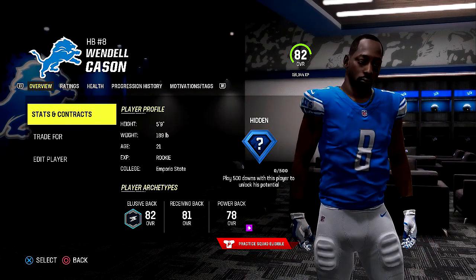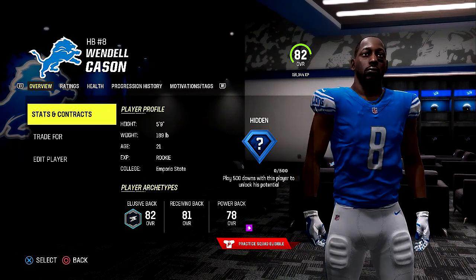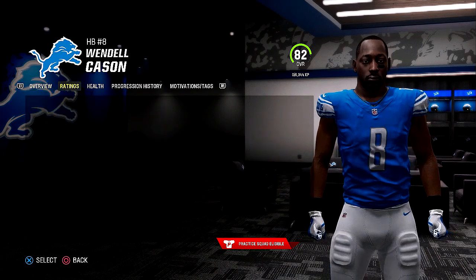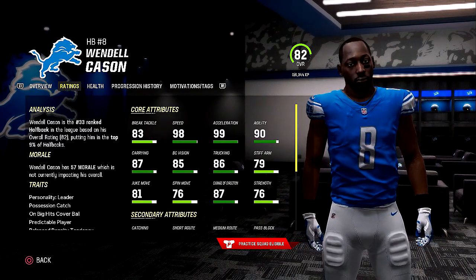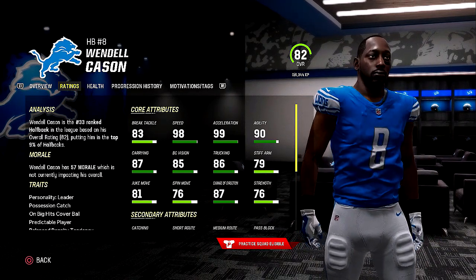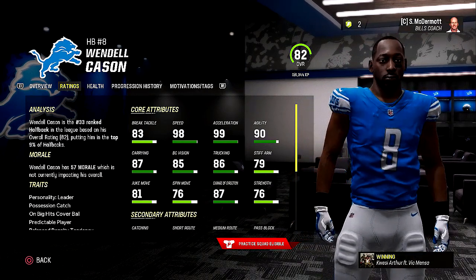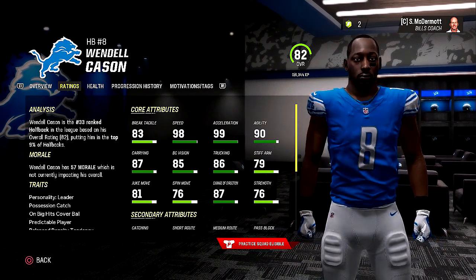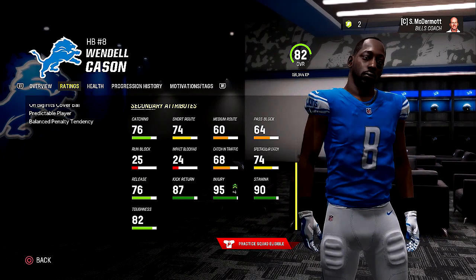Now this guy I know for sure. I forgot what his hidden dev is. It's been a while since I've seen it, but I knew he was going to be a hidden dev. And 82 overall, elusive back there. Like I said, he's going to be awesome. Look at that speed, 89 speed, 99 acceleration. There you see carry, ball vision's great, breaking tackles is great. He's just overall a great player, and he is definitely going to be a huge asset there for the Lions coming up this season.